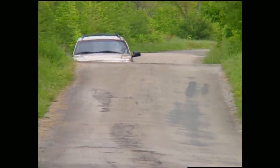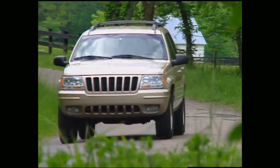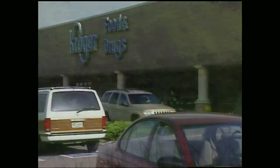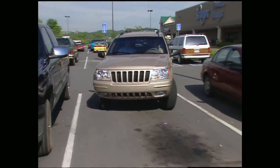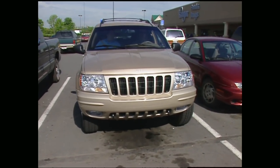For $99, an all-new front and rear suspension offers a smoother ride with less body lean. A brand new steering gear reduces the turning circle by a full foot for better maneuverability, not to mention it has the best brakes in its class.